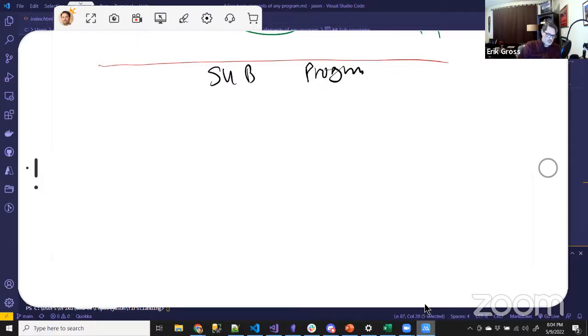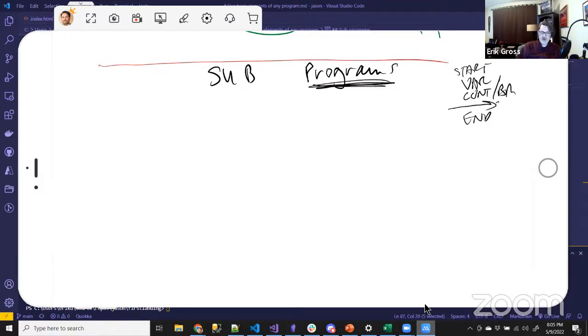Now, the way to start with this is to realize that they are programs all in their own right, which means they have a starting point, they have an ending point, they make use of variables, they make use of control and branching statements, and they can even call other subprograms. But we'll look at that part later. For now, just know that they really are computer programs.